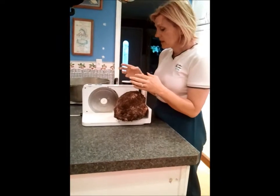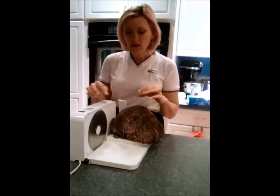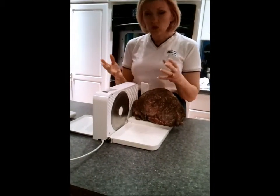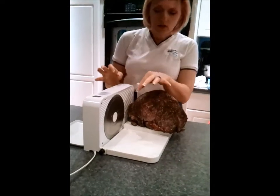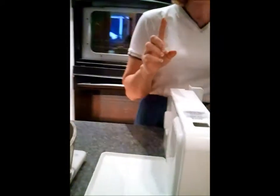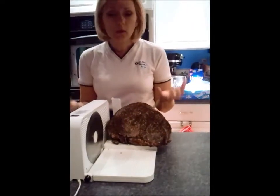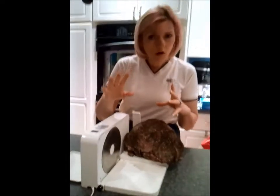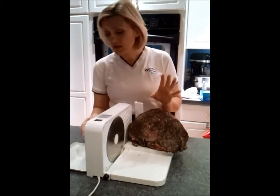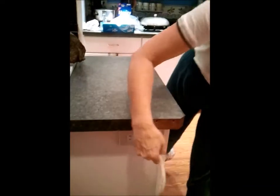Now that we have this on, we're going to go ahead and slice it. For our personal sandwiches, this is a Crux slicer — a meat and cheese slicer — and I have it set a little bit thicker because we like our sandwich meat just a little bit thicker. I'm going to slice it. About three slices is about three ounces, which is typically what you have on your sandwiches. Caution: this is extremely sharp, so you want to be very careful because it will cut fingers. So I'm going to plug it in and slice it up.